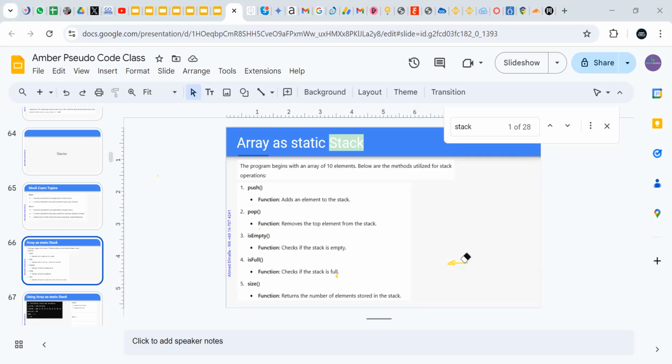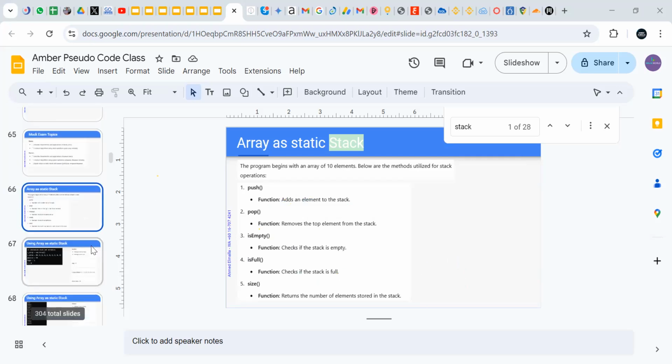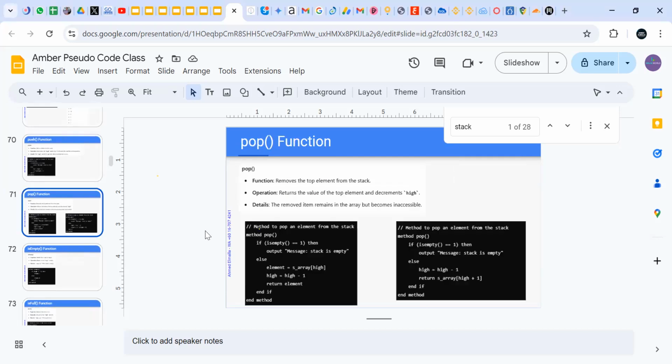Again, this code will not be fixed in your brain until you write it. I need you to write that code on your own after that. So again, when we pop an element, we store the current element in an element variable like that, and then we subtract the high, which is marking the top of my stack, like that. So instead of pointing here, it will point to the next element in the stack, and then I return element. So whatever I popped, I need to return it. Okay? Is that clear so far?